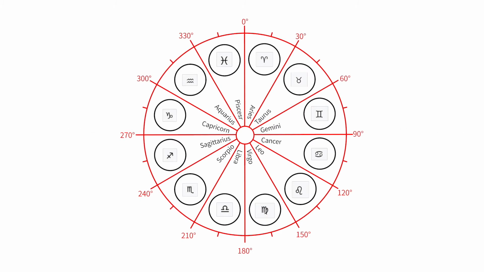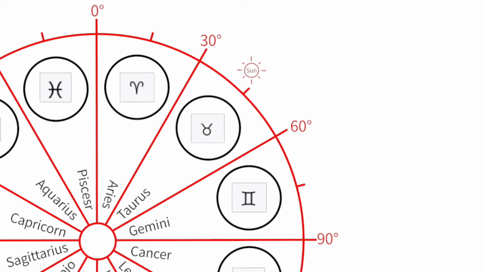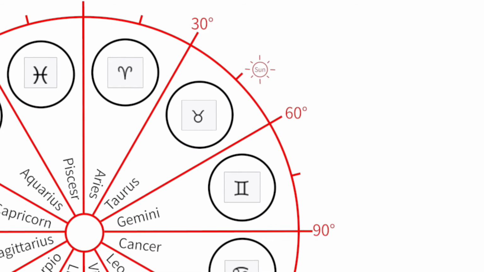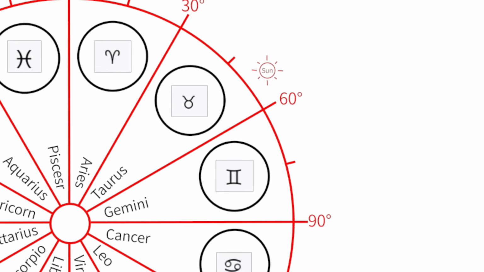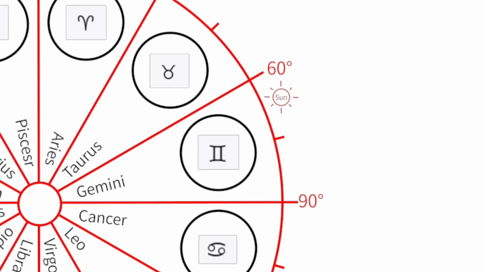The ancient people in the West divided the Earth into 24 areas. Each area occupies 15 degrees of the total circumference, and they assigned each 30-degree area to a specific constellation. When the Sun moves here, this area belongs to Taurus, so this month is the month of Taurus. When the Sun moves here, this area belongs to Gemini, so this month is the month of Gemini.